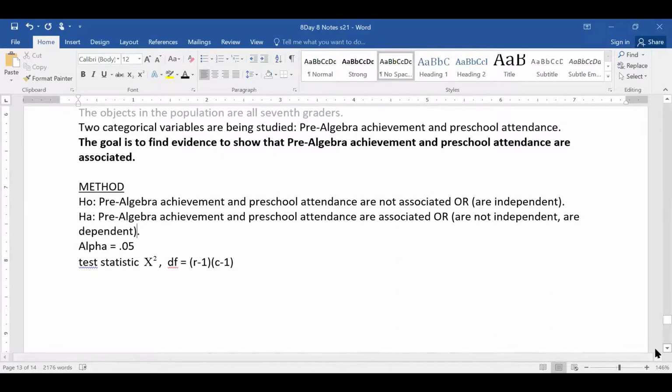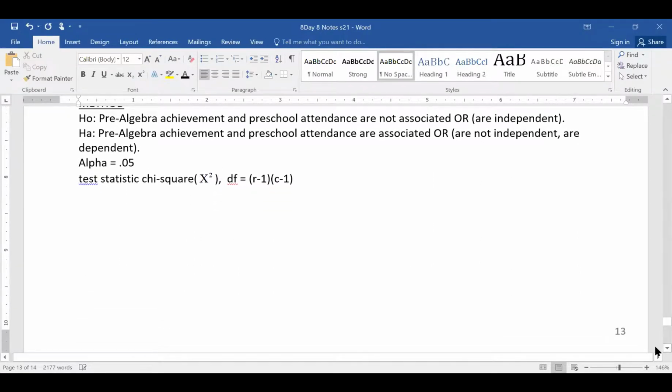This is not medical. I have a test statistic that's chi-squared. It automatically changes it to x squared, it's okay. It's not a big deal, but sometimes it's just easier to type chi-square. Degrees of freedom is my number of rows minus 1 times number of columns minus 1. We can see what that is from my table. Columns are my vertical, so I have 3 columns and I have 2 rows. It's an easy calculation, but you don't need to do it, and especially right now, we don't need to.